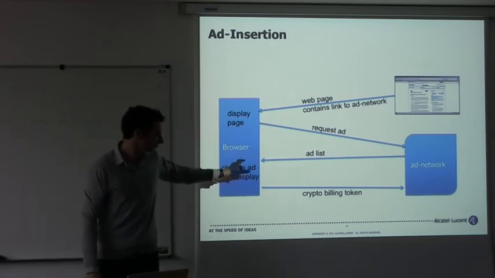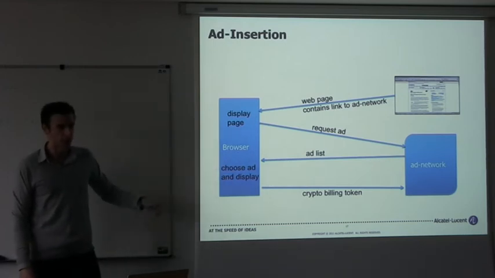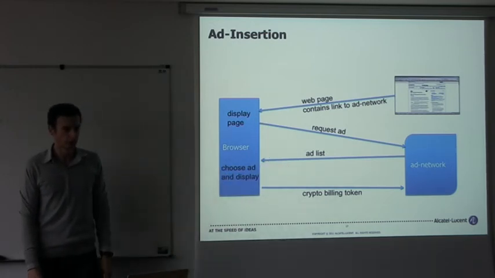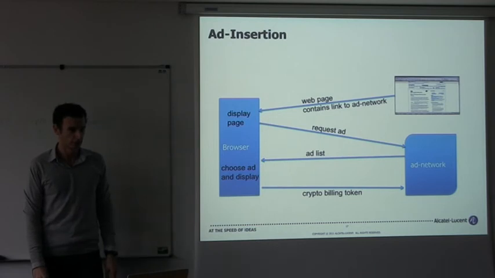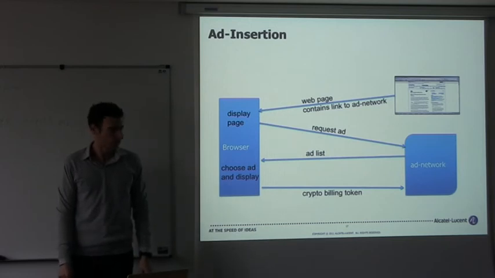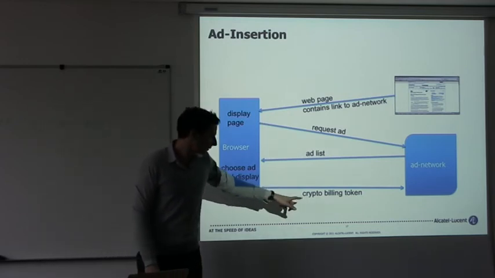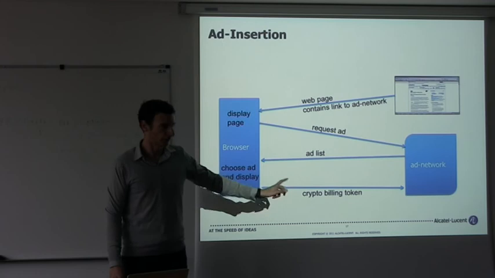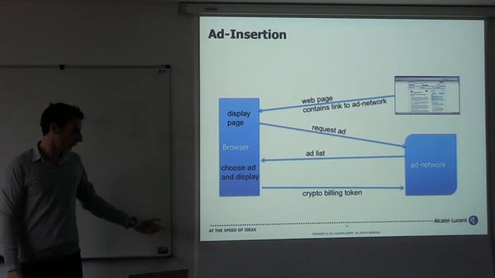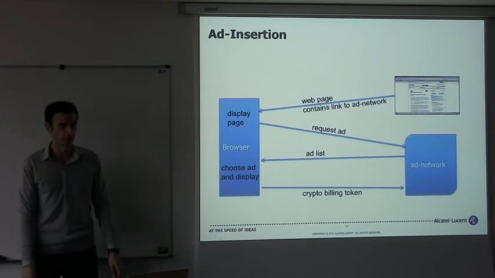Not exactly. I was not involved in the crypto part, but normally we use some algorithm to prevent that. So the ad network should never know which one was displayed. Okay, but the right advertiser is going to pay because only his ID has been shown, and so this basically turns into some computational burden at the browser plus some extra. In some cases, we may have to involve a trusted third party between the browser and the network, if we want to do some auditing.